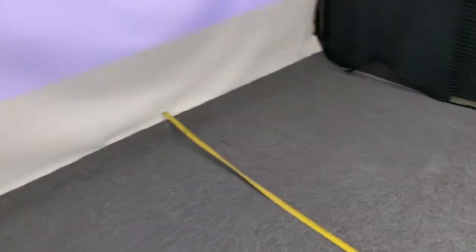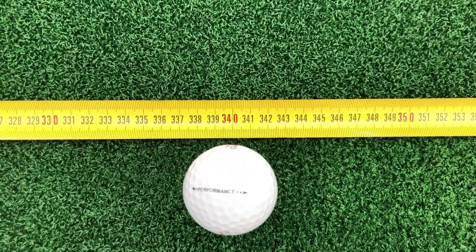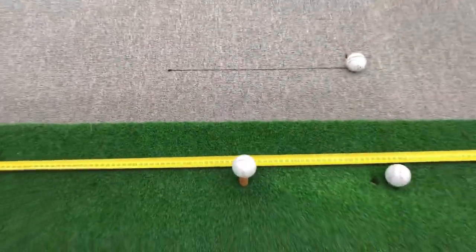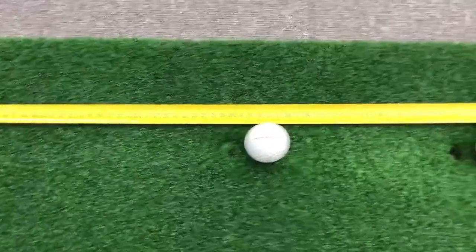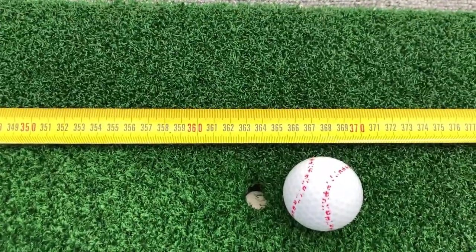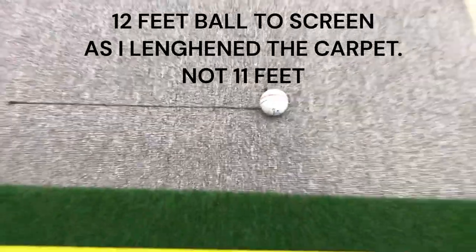Right, the actual ball to screen distance is 3.4 meters, which is around about 11 foot 2. Now I hit the ball off the tee there, and then I hit any other ball there. I hit all my wedges around about 1/2 foot back, which is around about 3.7 meters. And I'll put about 3.7 meters adjacent to that ball there.